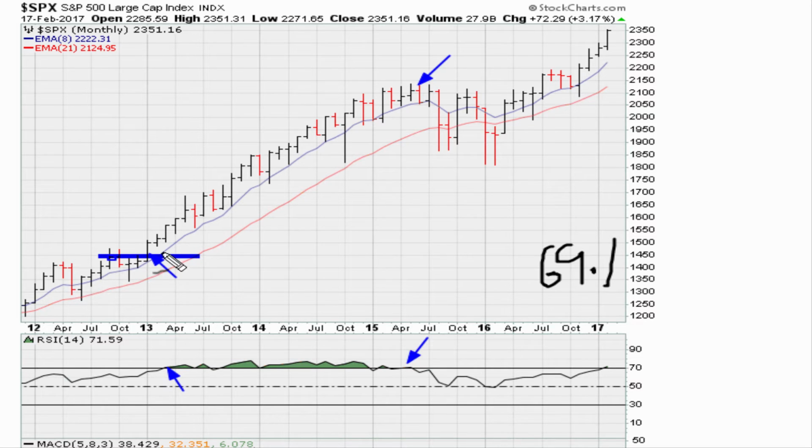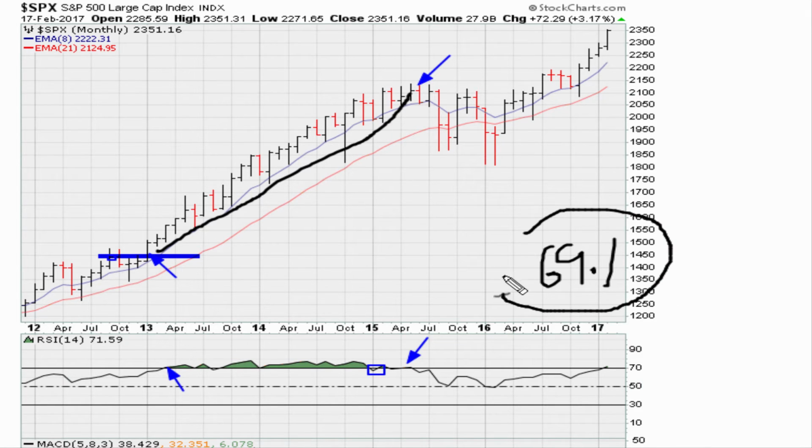And that took about 2 years, so 2013, 14, and into some time middle of 2015. Other than this short period here where it recaptured it immediately, for the most part S&P 500 was holding above 69.1. Obviously, if you are to make money in the market during this time period, you are better off playing the market to the upside.